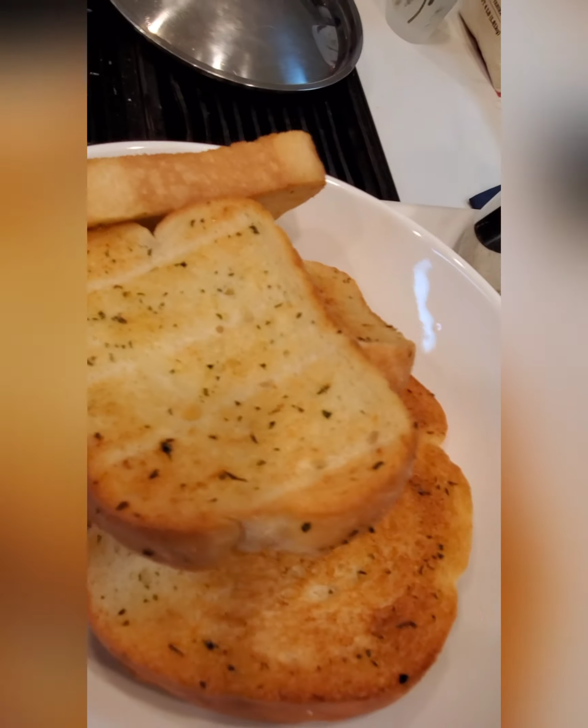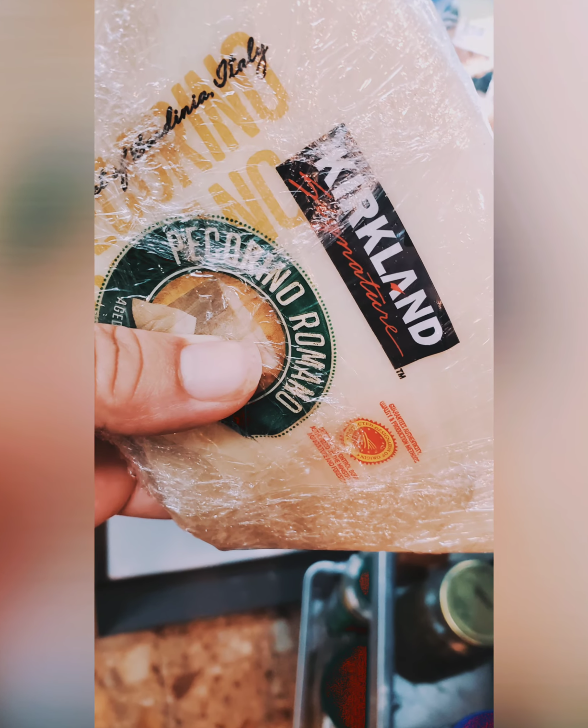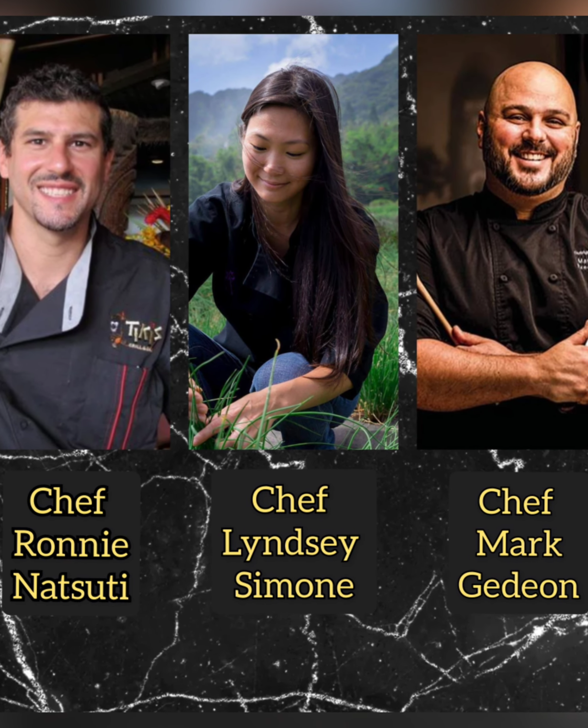This is all the wonderful dishes that we made that night. It was so good! Thank you to all the wonderful chefs who taught me how to make this wonderful meal on their day off.